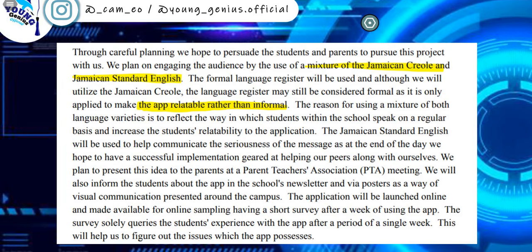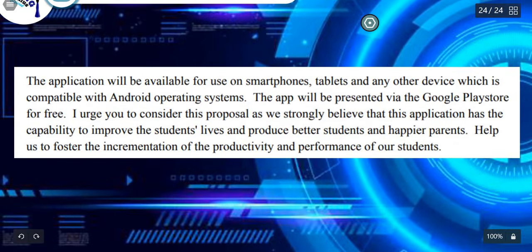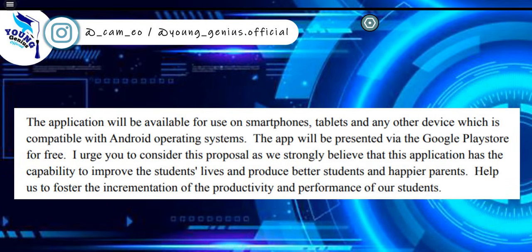The application will be launched online and made available for online sampling, having a short survey after a few weeks of using the app. The survey solely queries the student's experience with the app after a period of a single week. This will help us to figure out the issues which the app possesses. I think I'm reading faster than my brain is comprehending.